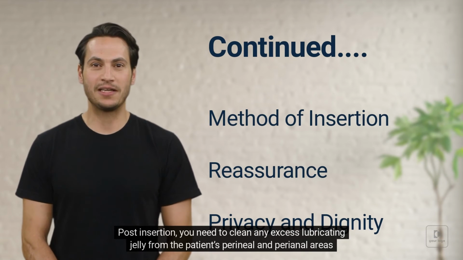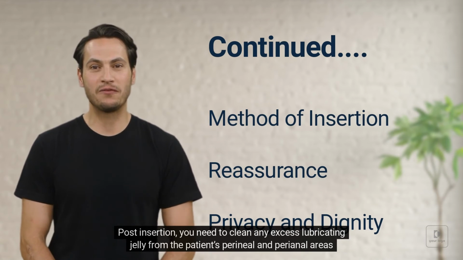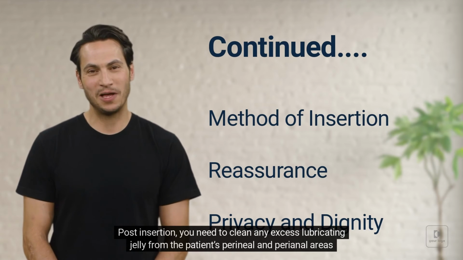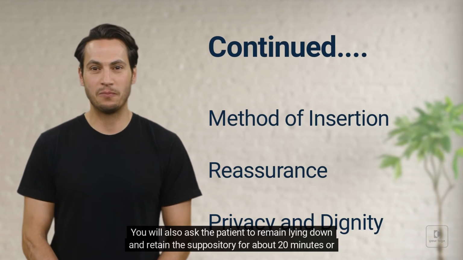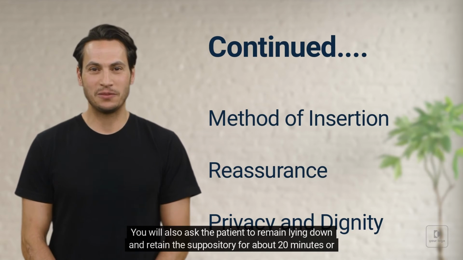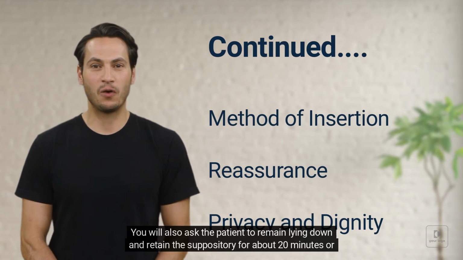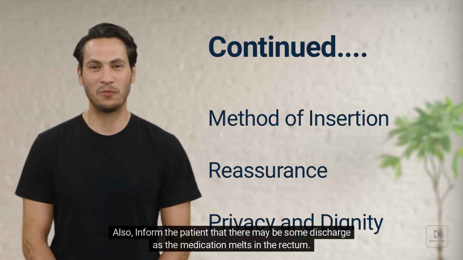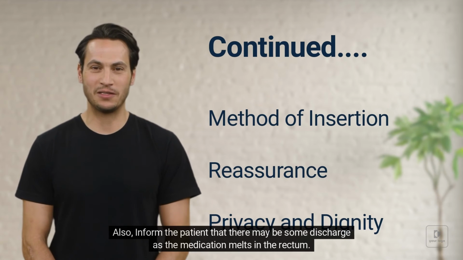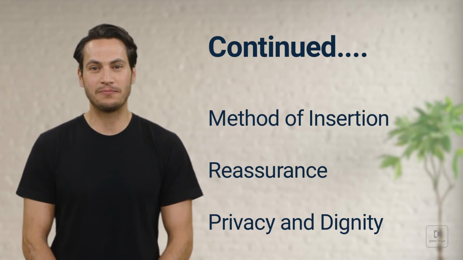Post-insertion, you need to clean any excess lubricating jelly from the patient's perianal and perineal areas using gauze squares. You will also ask the patient to remain lying down and retain the suppository for about 20 minutes, or until they are no longer able to do so. Also, inform the patient that there may be some discharge as the medication melts in the rectum.